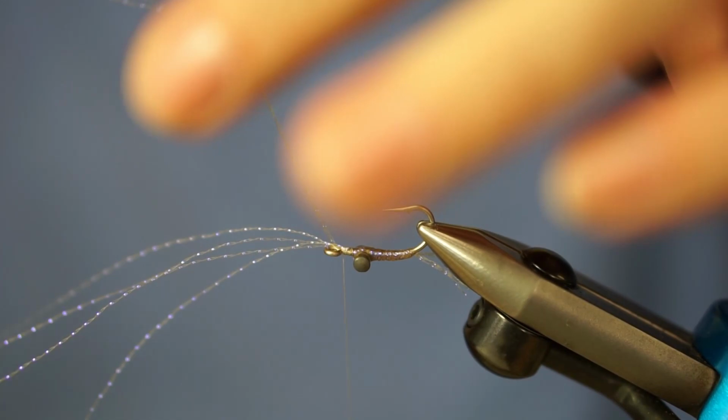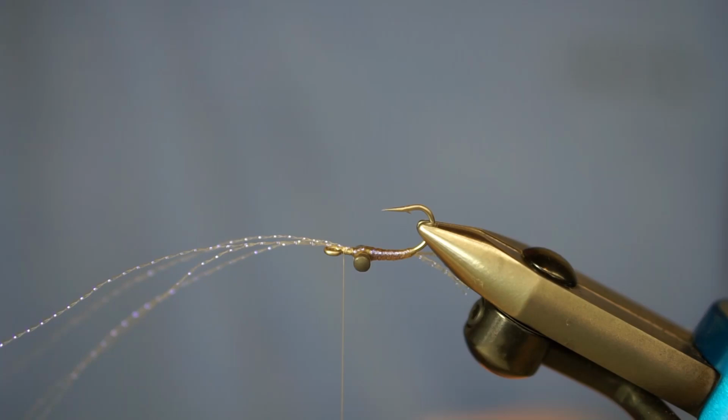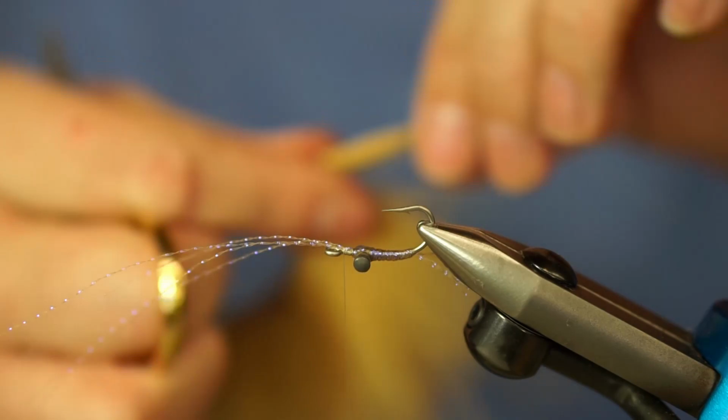And only want 2 sprigs of flash on each side of the wing, so we're going to get rid of 2 of those. So we're from 6 for the tail, wrap the 6 for the body, we cut out 2 in the front, and we've got our secondary wing of flash. So now we're going to get in here and just try to figure out what is a good amount of hair for a wing. That looks pretty good, let's try that.